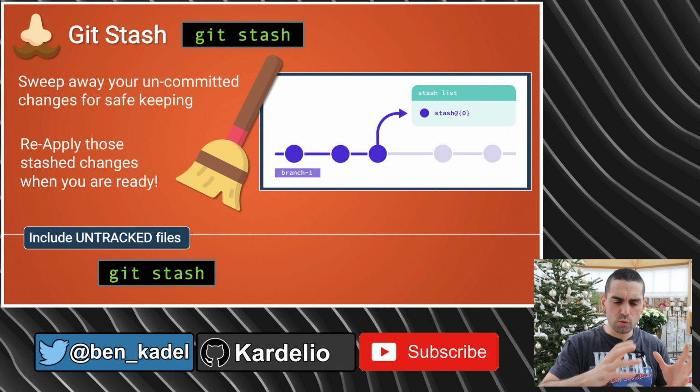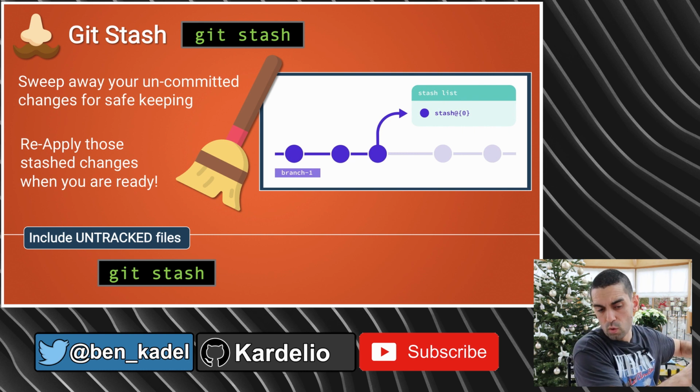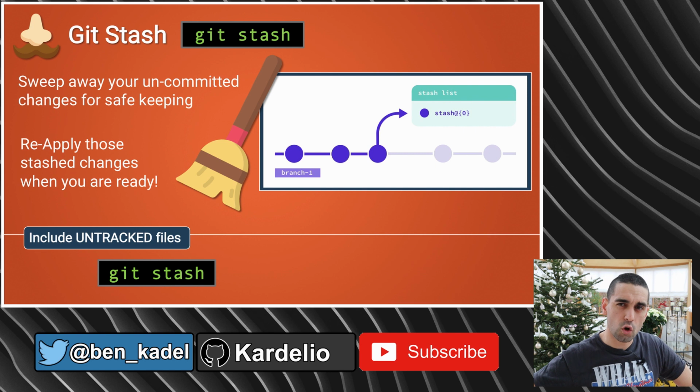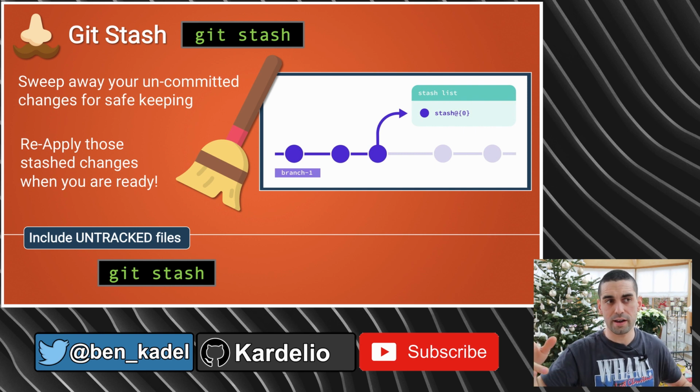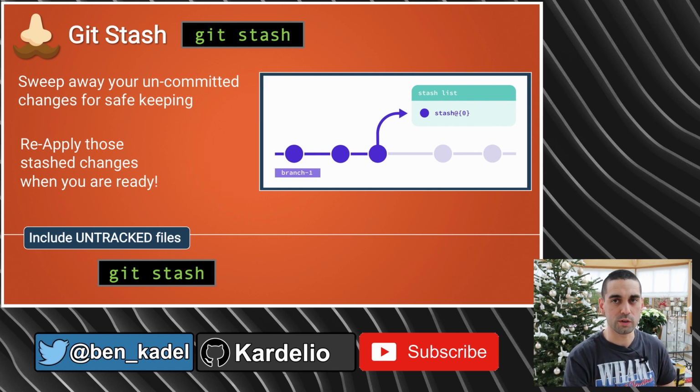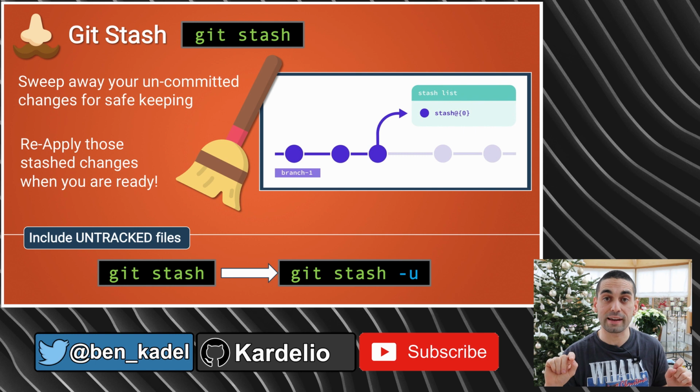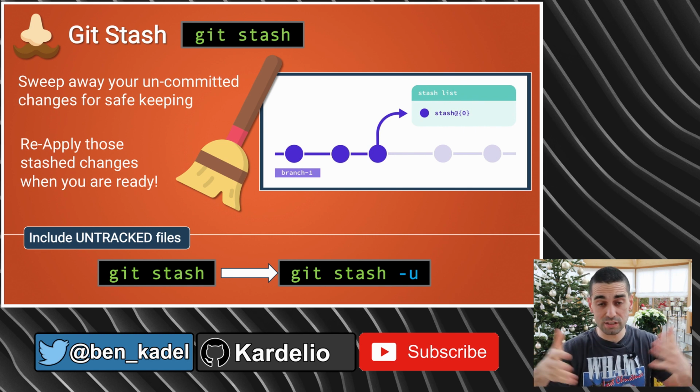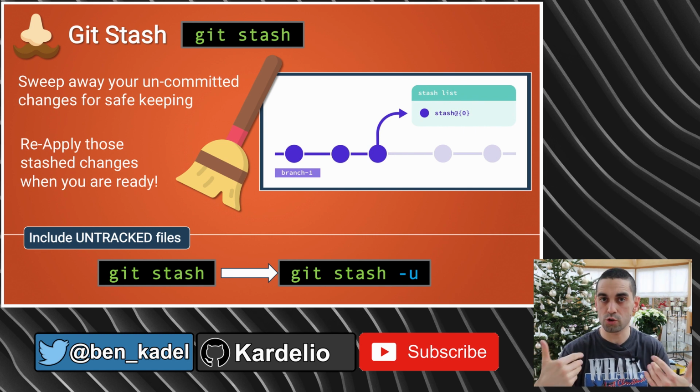Here's something. When you do Git Stash, it obviously shuffles those things away, but it does not include by default untracked files. An untracked file is, for example, a file that the Git system doesn't know about yet. So maybe something that hasn't been added in the past. It's a brand new file. Maybe you've made a brand new file. So what I always do is Git Stash with the -u flag to include untracked files. And in fact, on my machine, I alias Git Stash to be Git Stash -u all the time, because I always want to make sure my untracked files are stashed whenever I'm doing stashes.